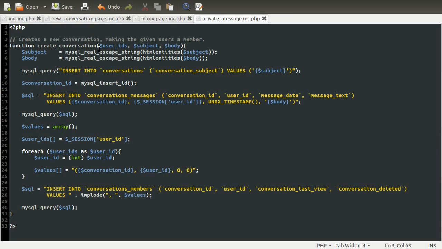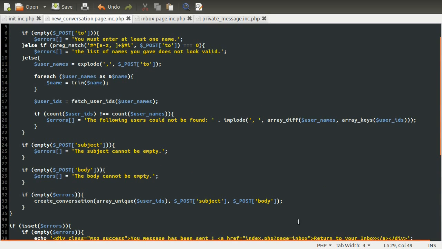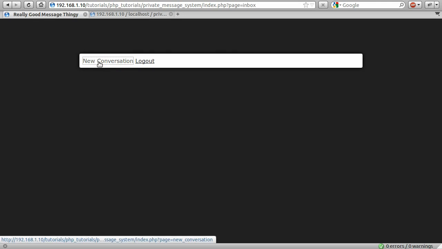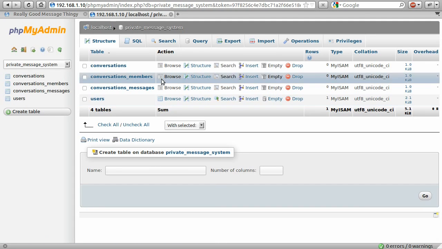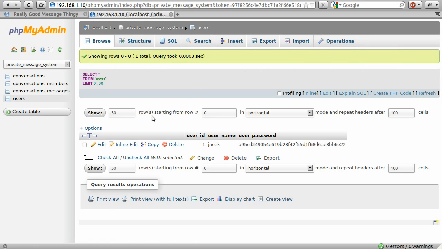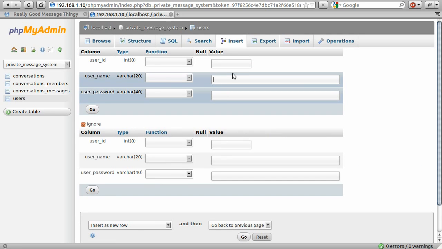Anyway, last thing we need to do is test to see if this works. So we're just going to go back to our page and make sure that we remember to call it properly. So back on our page, looks about right. So what I'm going to do is go back to our browser, and we're going to go to the new conversation page and start a new conversation. Oh, first we're going to need to actually have another user we can send a message to. So I'm going to go to the users table and insert a new row, and we're going to call this guy Bob, and his password is going to be loop. Why not? Oh, and that also needs to be an SHA1 as before.